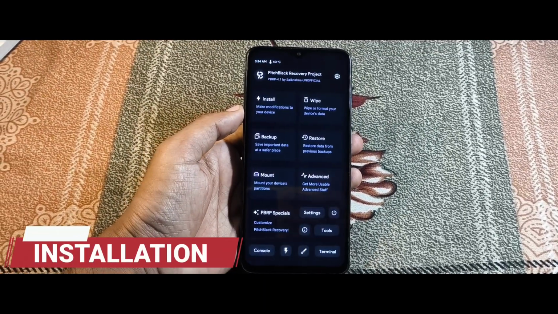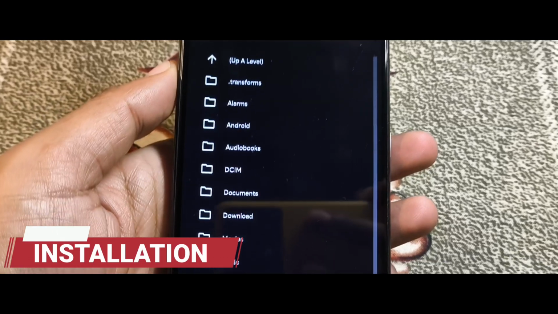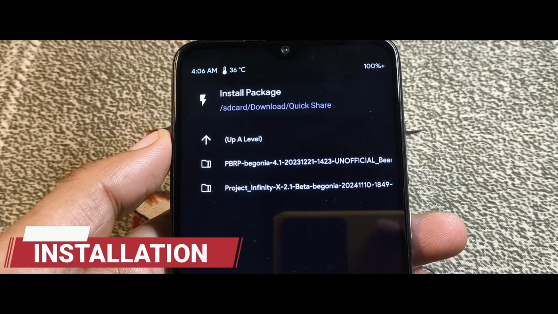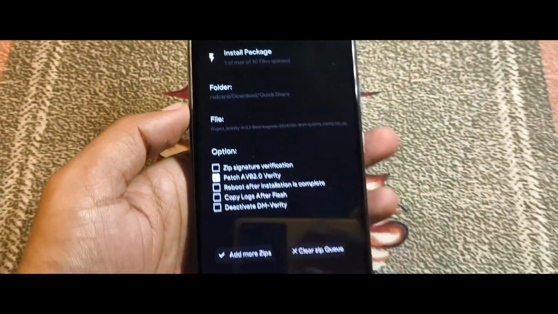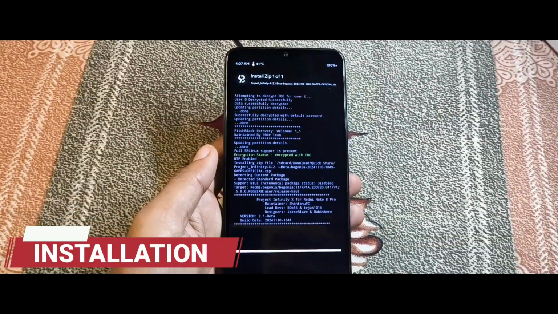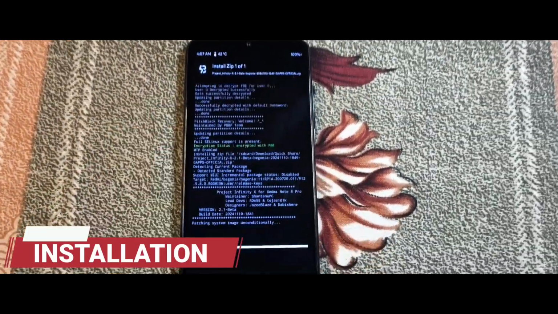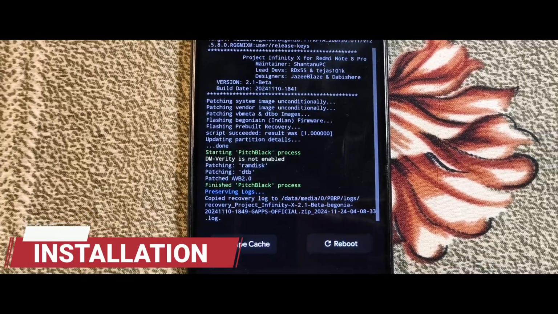After booting into recovery mode, TWRP: 1. Select Install. Navigate to the downloaded files. 3. Select the files. Tap on the file you want to flash, usually a zip file. 4. Swipe to confirm flash. 5. Wait for the process to complete. TWRP will install the file and show a progress bar. Once it's done, you'll get a confirmation message.